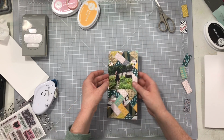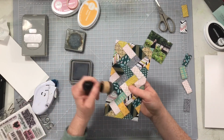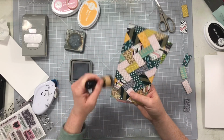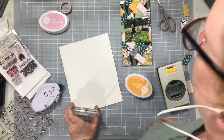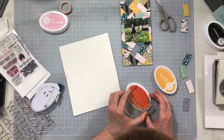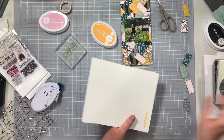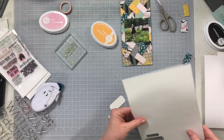So now I can keep this side of my page really simple. I have a photo, and I'm not even going to mat it on anything. I'm just going to ink around the edge of my handmade pattern paper. Let's call it that. And then I'm going to put down my photo. Now I'm going to use this stamp set. This stamp set just says my favorite place. I'm going to stamp it with some Catching Rays ink from Catherine Pooler. And then I'm going to use my label punch from EK Success to punch a little label. And then I'm just going to place it overlapping my photo.